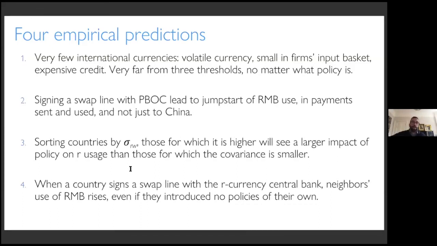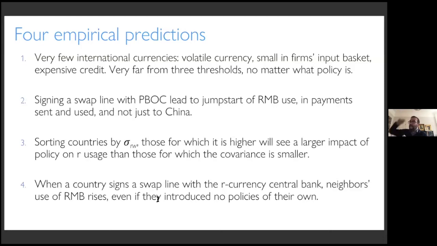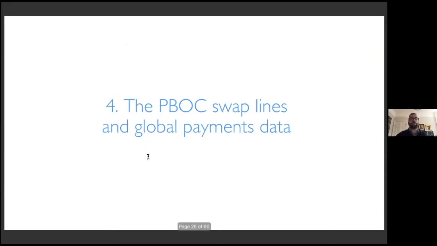Second prediction: if you sort countries by the covariance between the RMB and their domestic input costs (PPI), those with higher covariance will show higher RMB usage following policies. Third prediction: if I'm in Nigeria and South Africa signs a swap line, because Nigeria imports quite a bit from South Africa, sigma-RW will rise — meaning if my neighbor signs a swap line and starts using more RMB, I in Nigeria will want to start doing more RMB invoicing and credit as well. These are the four predictions I'll now turn to the data to test.